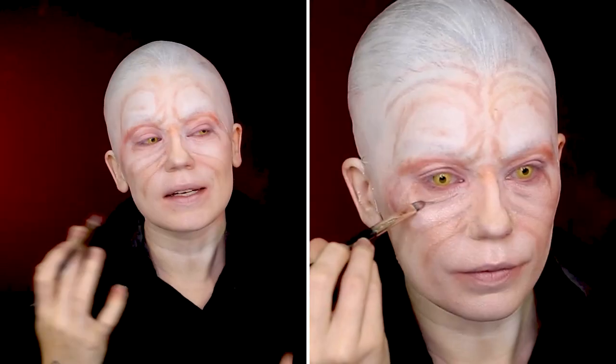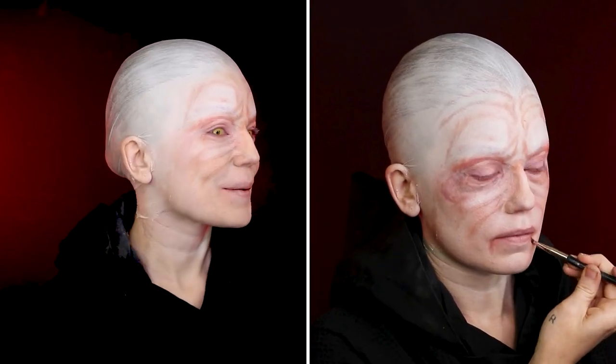I'm currently blocking out the lines in the face using powder, and then I'm gonna go in with my paint and really exaggerate those lines, but I'm just kind of getting a layout for the face, adding those really dramatic wrinkles that he has in his skin. So I think it's turning out fun so far.